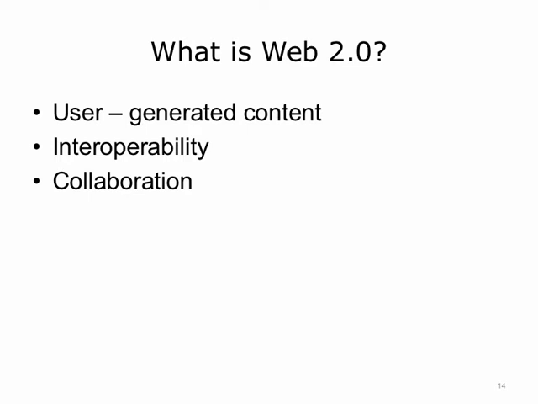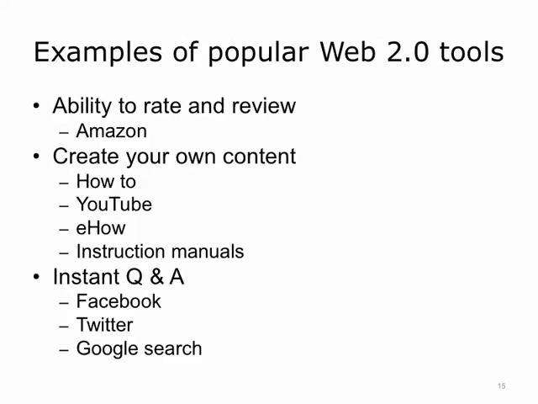In our discussion of social learning, I've mentioned various social media tools, and many of these tools you may be already familiar with as Web 2.0 applications and websites you use in your personal life. Most Web 2.0 tools have 3 characteristics. First, they are comprised of user-generated content. Second, they have interoperability with other web-based applications. And third, they support collaboration with other users. The characteristics and features of Web 2.0 tools make them natural social learning and informal training tools.